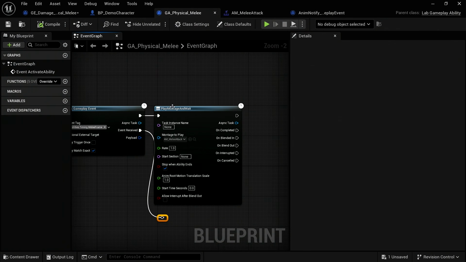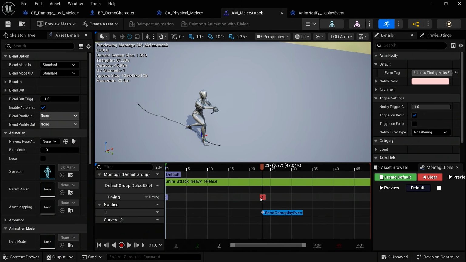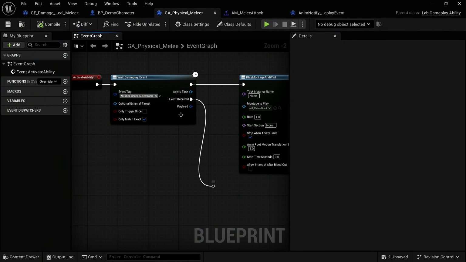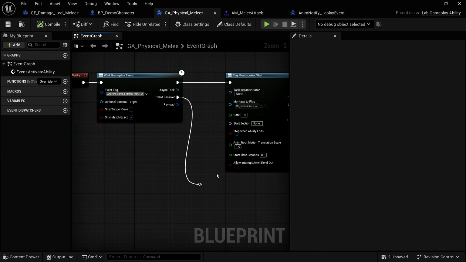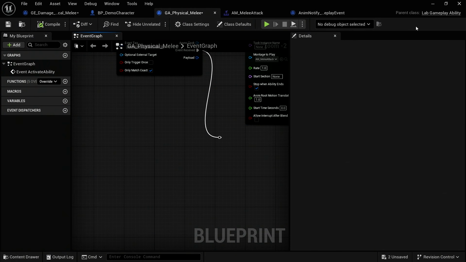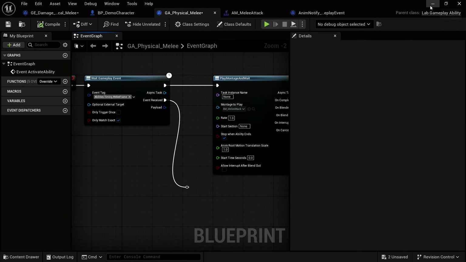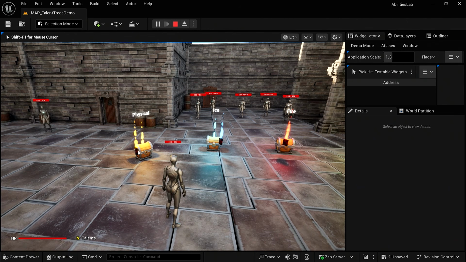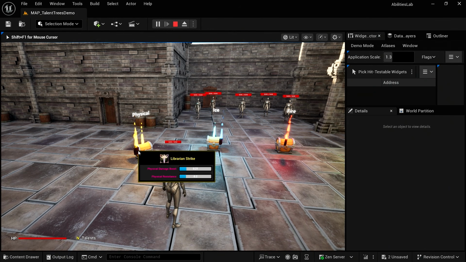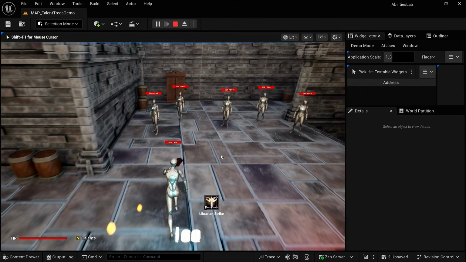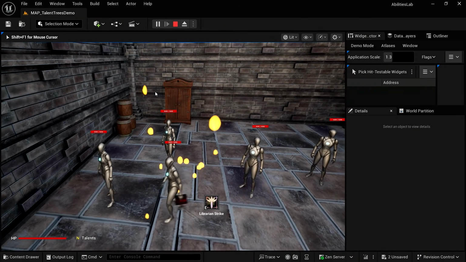Now what happens is when my ability plays the montage, it is going to hit this frame. That's going to send an event to my character, which will be forwarded to my ability here. And then this execution pin executes. And now what I can do is look at actors that are close to my hand. But first I want to show you that this animation here works. So I'll go in-game. I click this pickup, and all this pickup does is call give ability on my ability system component, and give me that ability that I just created. So playing this animation now works.